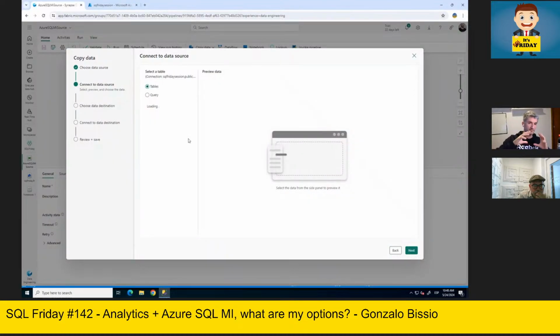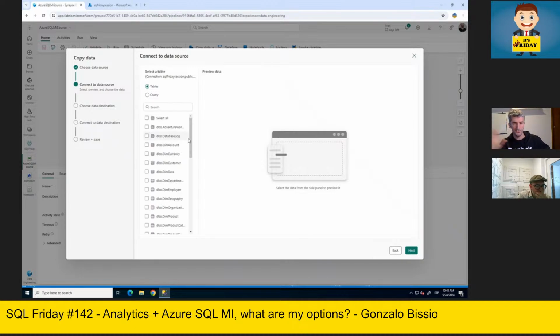Here we are basically doing a pull mechanism from Fabric. We are asking for the data from the Azure SQL MI. The other way would be to do pushing, like using CTAS, which I will show you in a few minutes, for example with dim employee.